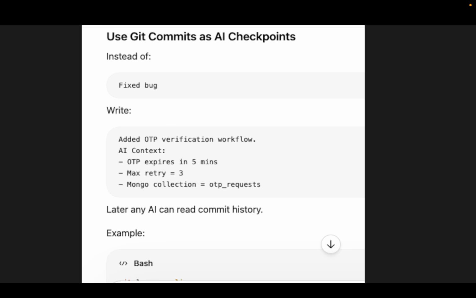But this is very generic information, right? Whatever code changes you have done, that information is not available here. So next we'll try to keep a log or some kind of information, so that whatever work has been done so far should be learned by the next AI tool. Okay, so let's do that now.